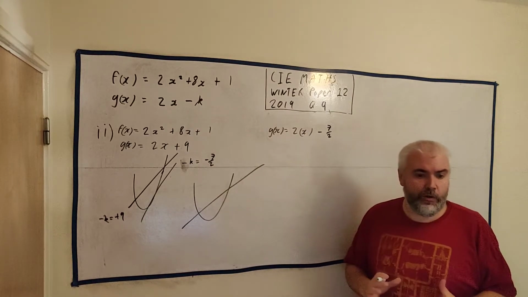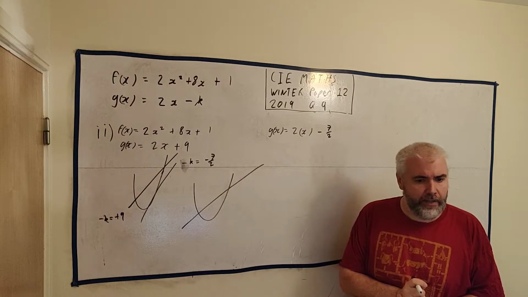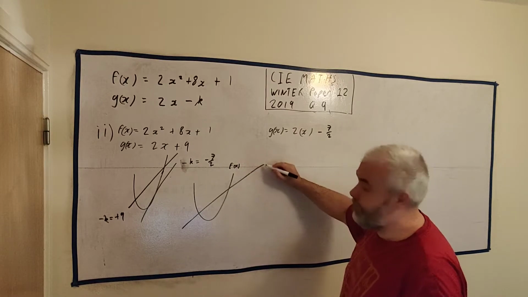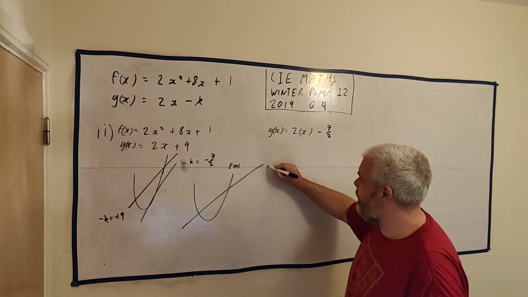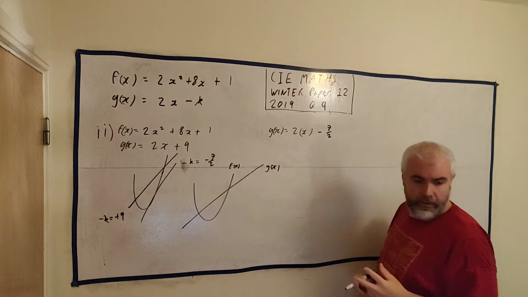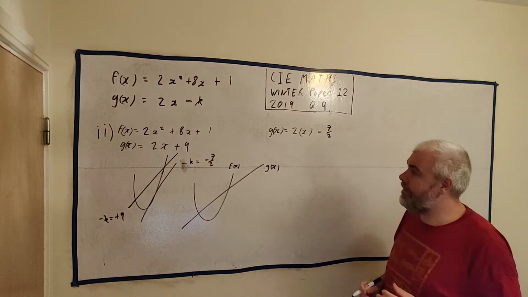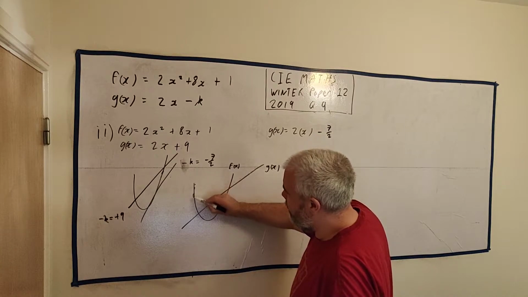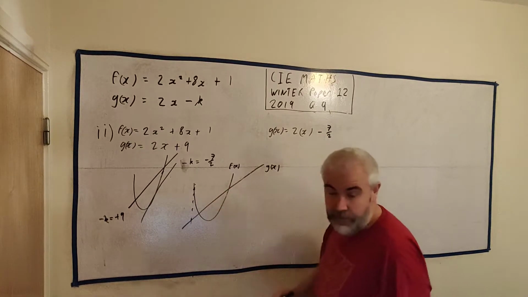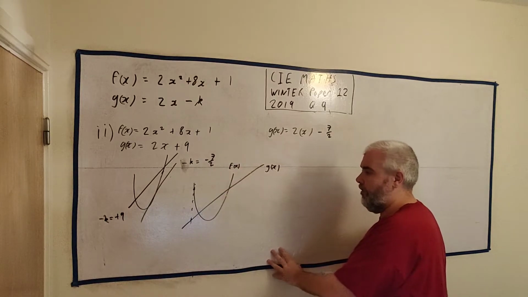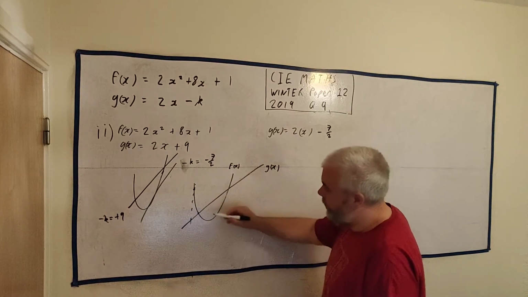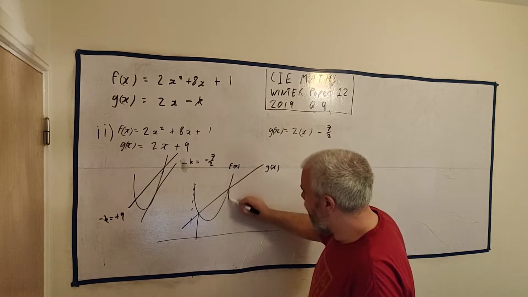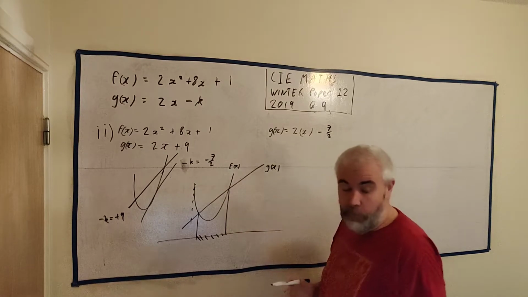So let's ask ourselves what the question asked us. Find values of x where f(x), this is f(x) here, is less than g(x). So where is f(x) less than g(x)? Have I got them right? Yeah, I do. So f(x) here, this number is bigger than this number. So for that value of x, no, it's not right. Here, they're equal to each other. It's in here. If I put an x-axis down here, it's everywhere between these two numbers. That is what we're looking for.